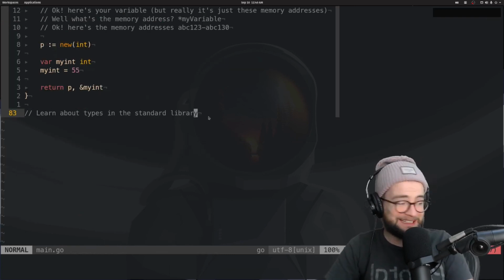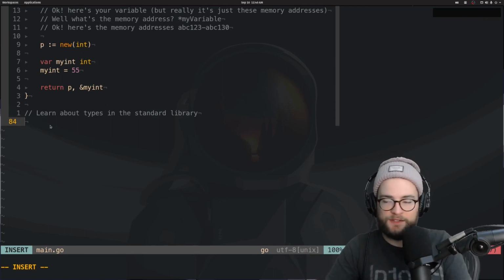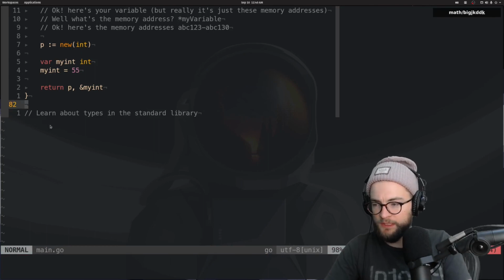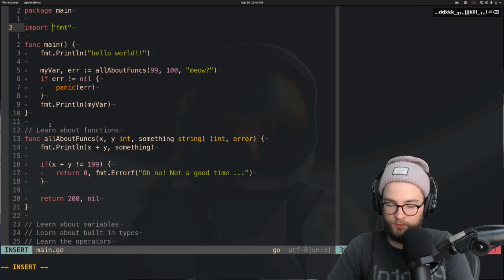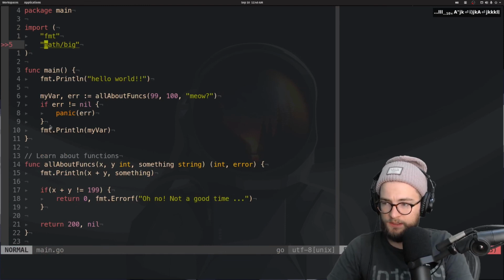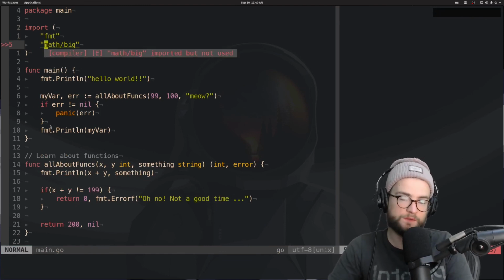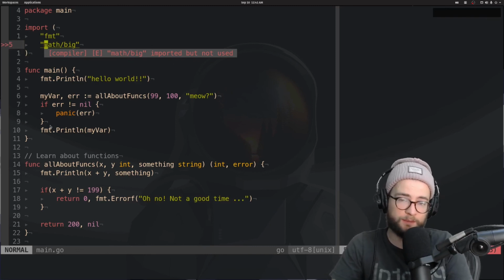So finally, last but not least, let's talk about any additional types that exist within the standard library. And most of these actually exist within the math/big library, and we don't declare that here. Remember, let's go all the way back up to the top of the file where we do imports. If we wanted that library, what we would do is give that the opening and then here, and then we can actually stick that in there, and there we go. That's fine. Now this is going to complain because it's imported but it's not used. We're not actually using it anywhere. But big gives you the really big numbers, like the bigger than 64-bit floating point numbers that you would need, or exponential numbers, or imaginary numbers, all this stuff. The math library has so much stuff in it, but it's part of the Go standard library. It comes packaged with your Go installation and gives you a bunch of additional types. Go read the documentation if you need that stuff.